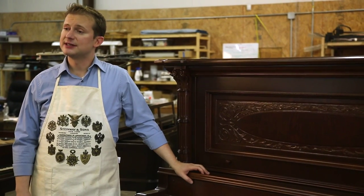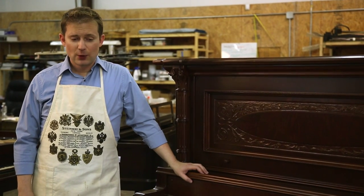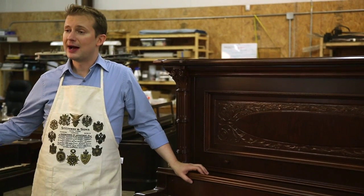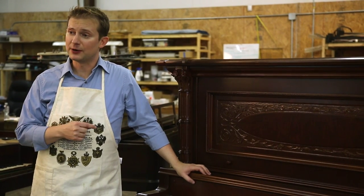A lot of our customers ask us if an upright piano is worth the investment for restoration. What I tell them is that they can go down and buy a brand new piano for a lot more money than it costs to restore their heirloom piano. But in 10 or 20 years, that piano is going to be in deplorable condition because it was built to be a throwaway piano — it's disposable, it's not going to last 100 years. A piano like this will still be around in another 100 years, can be restored again, and can be left for future generations to enjoy. I consider that a good value.